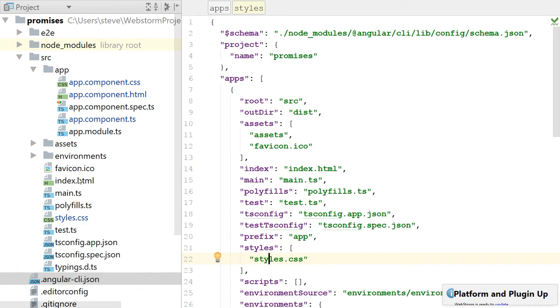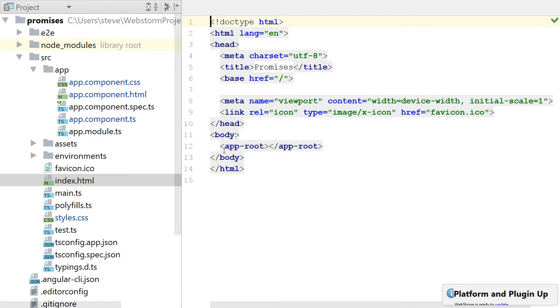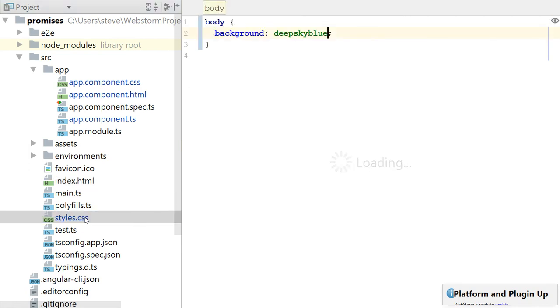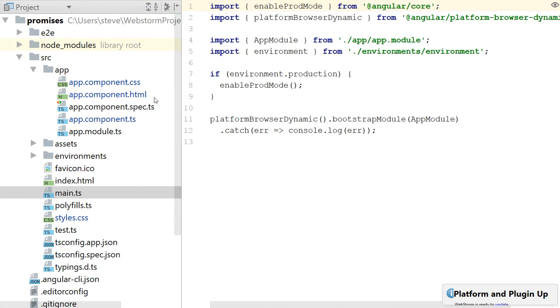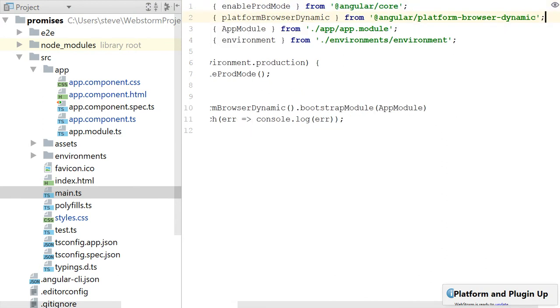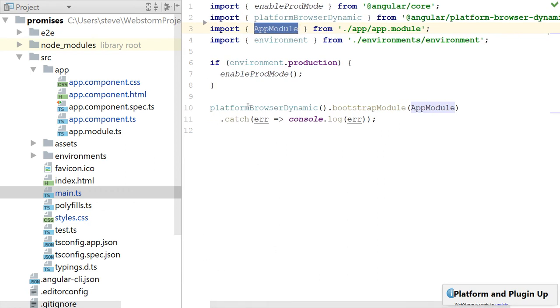And so what I do is I look at that right away, and I have an app-root component, and basically I have a style which has the background being a deep sky blue, and then I have a main driver which loads an app module from app.module and bootstraps it using the platform browser dynamic.